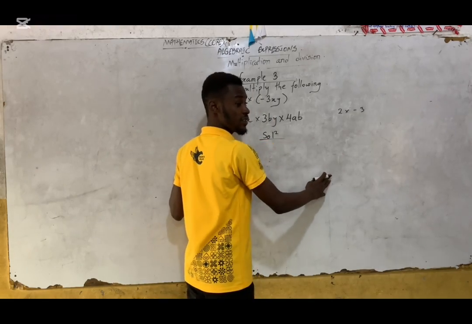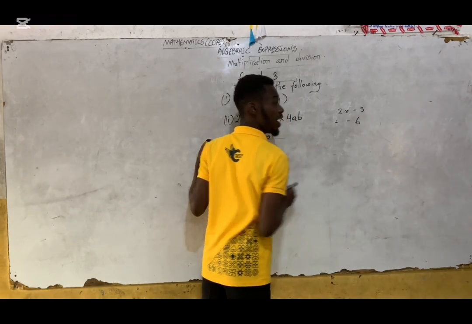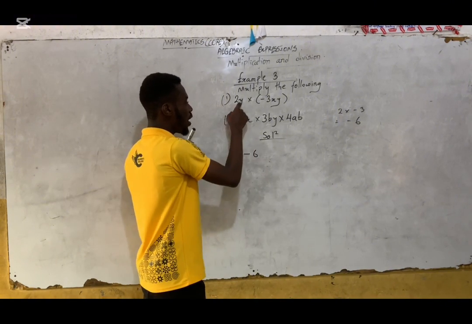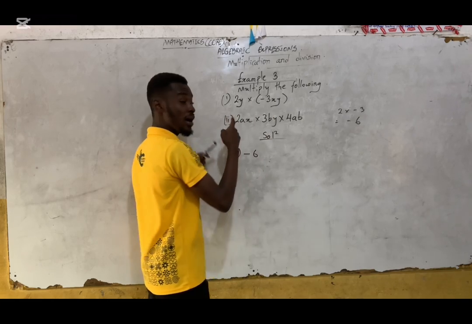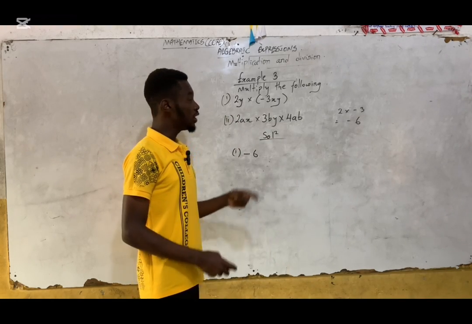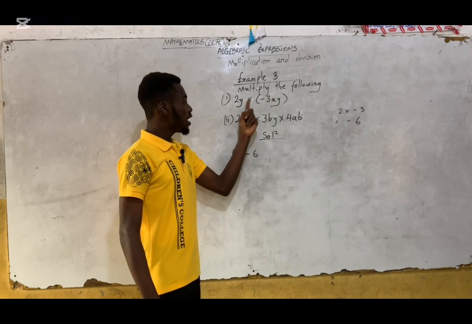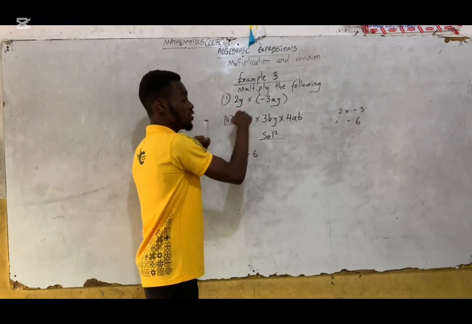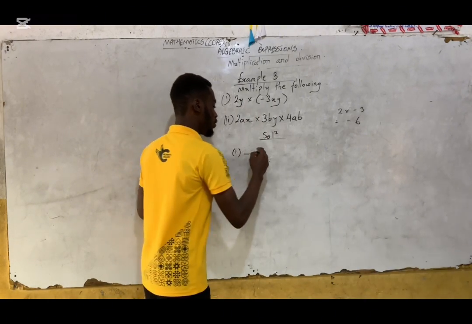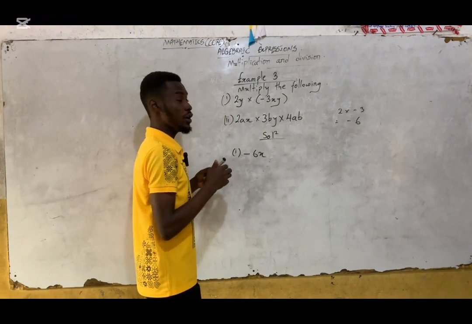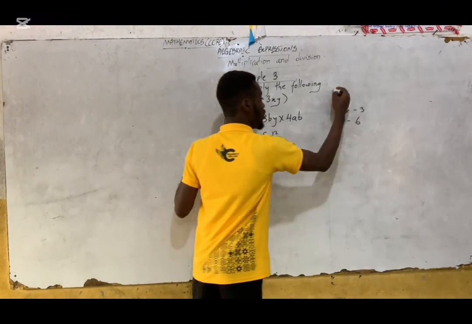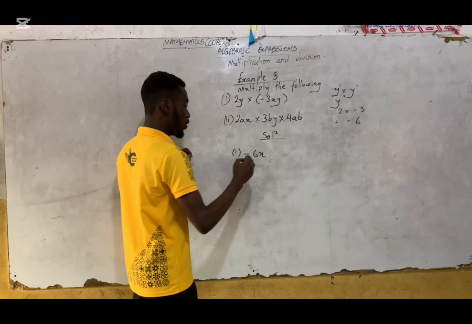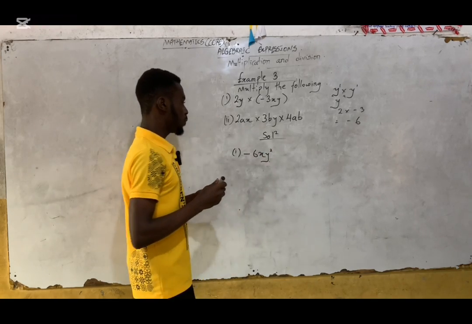So we multiply 2 by negative 3. 3 by 2 gives us 6. But remember, we said our answer must be a negative number. So we have negative 6, right? Now, is y here? Yes, y is here. But we have to arrange alphabetically. Are we okay? So we deal with x first. Now, there is no other x here, so you just write x. X does not multiply any x here. So we just write x and we focus on the remaining variables. Y multiplies y. Remember, y is y to the power 1, so we add the exponents and have y exponent 2. Are we okay? Y exponent 2.